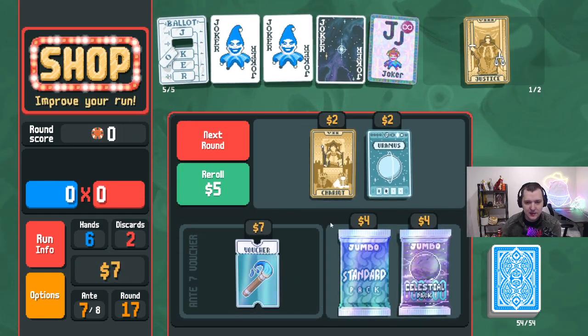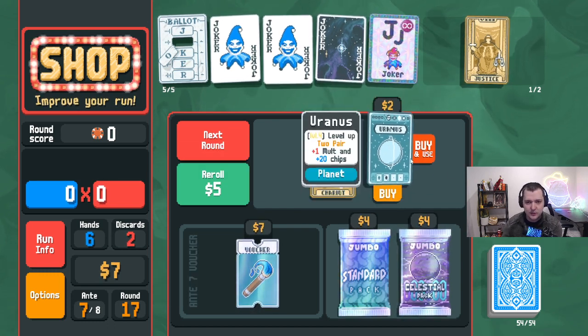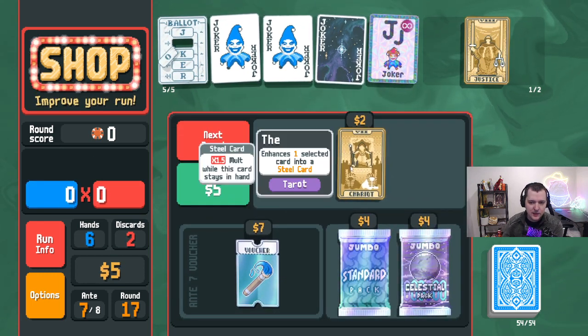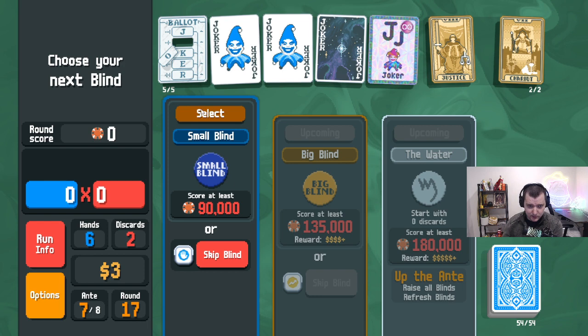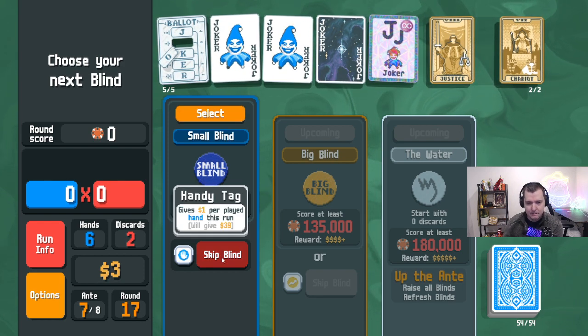Oh, I think we buy this. I want to buy this. I want to buy this. We'll come back for the voucher. Do I want to buy a chariot? It costs 3. That'll be fine, right? Oh god, water. Okay, well, you know. We'll give you 39 bucks.